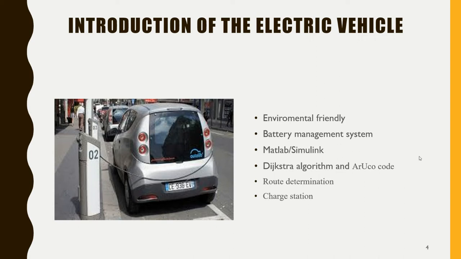Problems such as the insufficiency of the battery in reaching the target have made it a necessity to use a battery management system. We will estimate the charging status of electric vehicles with MATLAB Simulink. When the destination address is determined for electric vehicles, if the charge is insufficient, the vehicle has to go to the charging station and then go to the destination. But it will be more efficient for electric vehicles to provide minimum energy consumption. The Dijkstra algorithm and error code will be used for this.